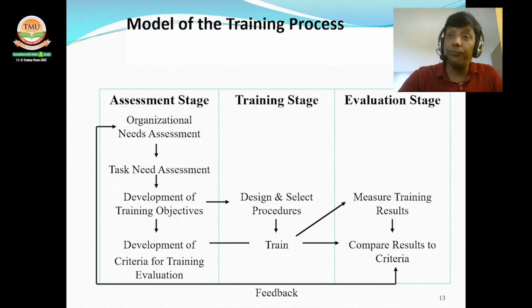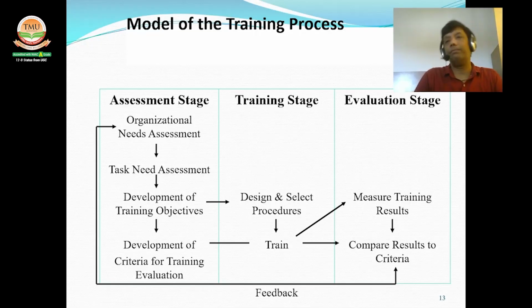Because if you evaluate, only then will you come to know about its results. So the evaluation stage means measuring training results. Now what you have to do is measure the training results out of what you have done, or how you have trained your employees. Now compare results to criteria: what you have achieved and what you had actually planned.